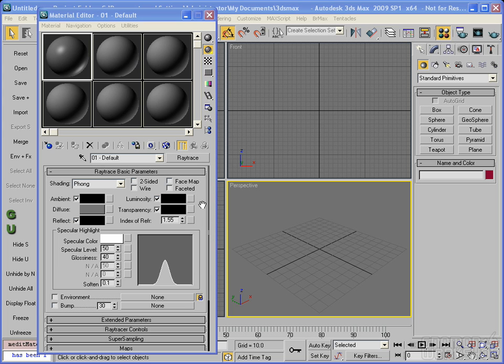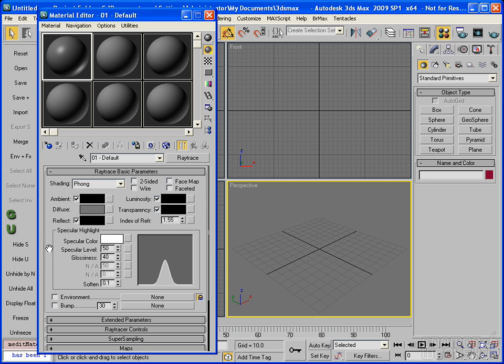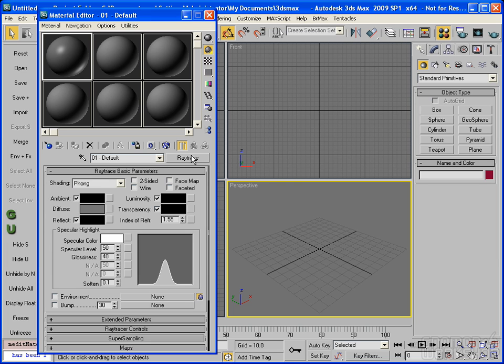So back in the, I believe it was Max 2 days, two guys at Blur named Steve and Scott wrote the RayFX ray trace engine. And they licensed it to Autodesk, and it was included inside of 3D Studio. And what this let the scanline renderer do was do selective ray tracing. And now this ray trace material is the main way to access the RayFX engine.